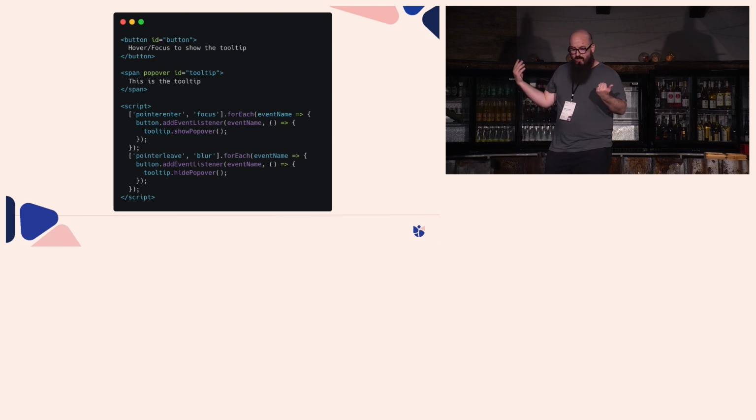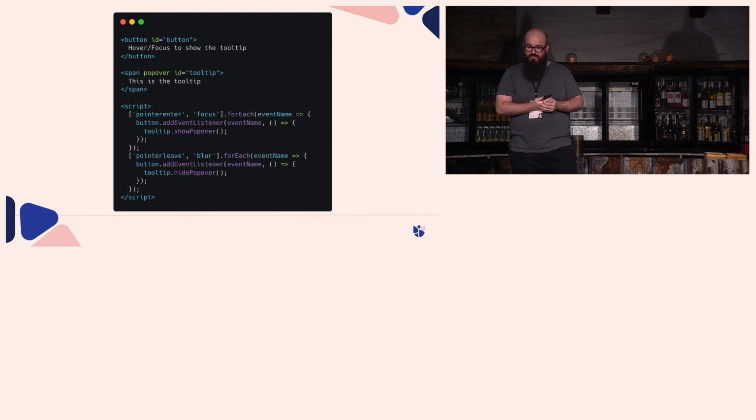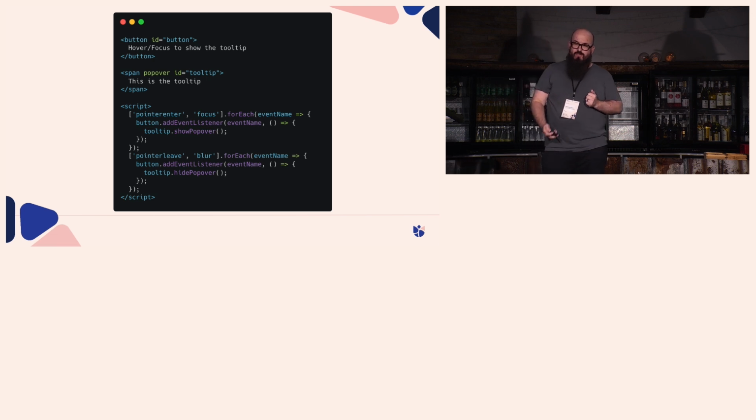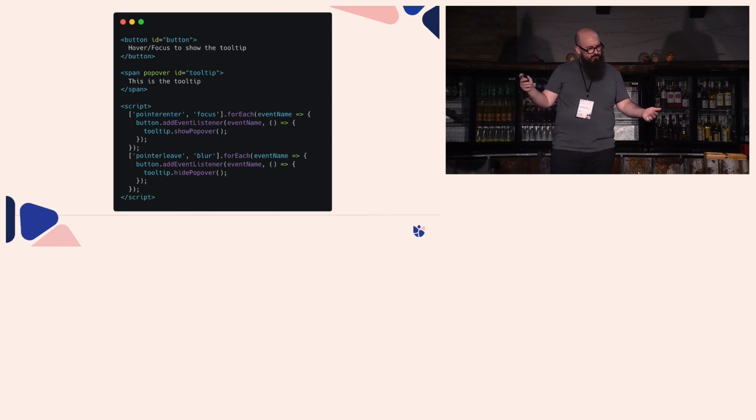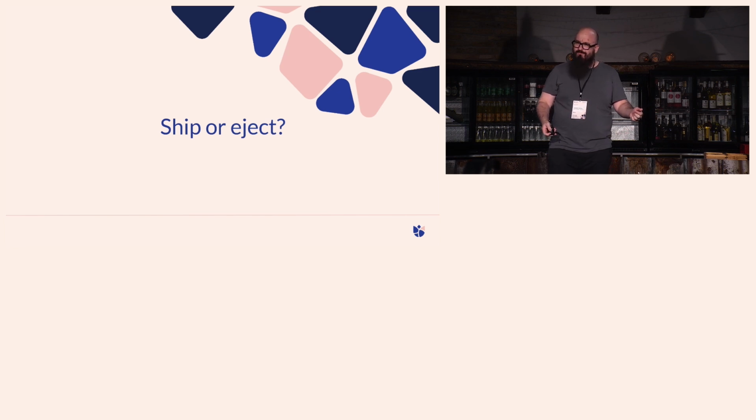And then we say, when we're either pointer entering or focusing, which are the equivalents to what we saw in CSS, we're showing popover on our tooltip to ensure that that content goes onto the top layer, or hiding popover to take it back off the top layer when we're done, allowing us to have great accessibility, escape our CSS clipping and layering, and deliver lovely, beautiful tooltip content for everyone.